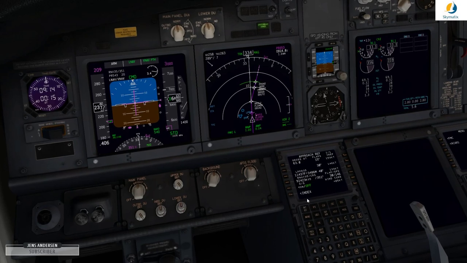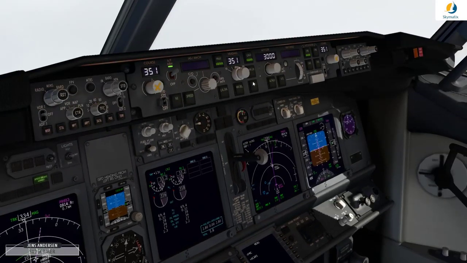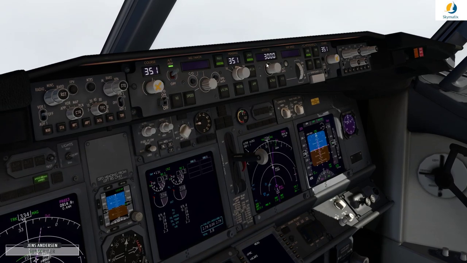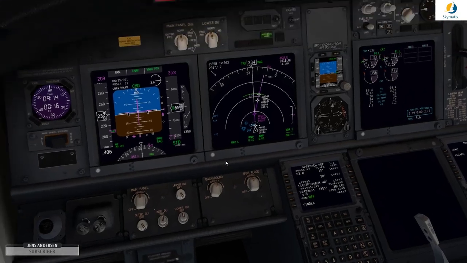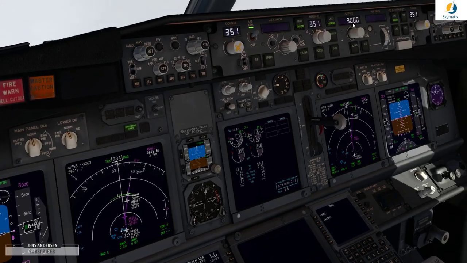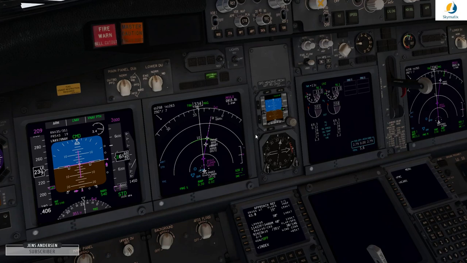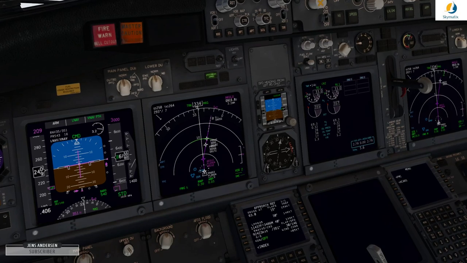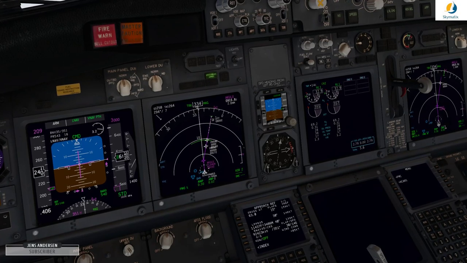Also, when you are in the LNAV VNAV configuration, you cannot use the approach button, and you have to dial your altitude down to minimums. Otherwise, the MCP will stop you at 3000. The moment Ian comes on, it literally works like an ILS. If you switch the approach on, it will break through the altitude and actually do the proper approach. Whatever you do, make sure that you get a copy of that text file. That's your reference.